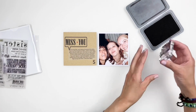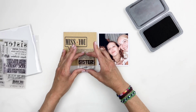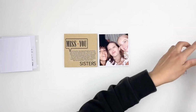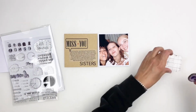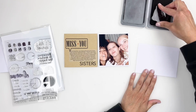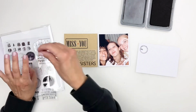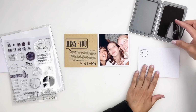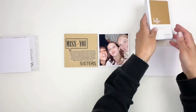And I want to add the prompt number. Because I don't have a lot of space, I'm going to end up using that Studio Calico stamp set that I've been using lately. And I'm going to stamp the circle that says random facts about me. And I'm going to stamp number 4 right in the center, but I'm going to change from black ink to this almond color, and it matches really well with the craft paper. I'm going to punch that out with a circle punch, add it to my title.